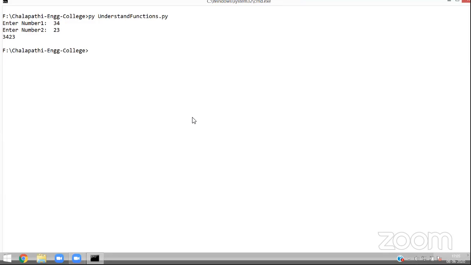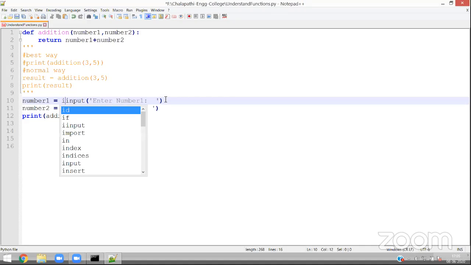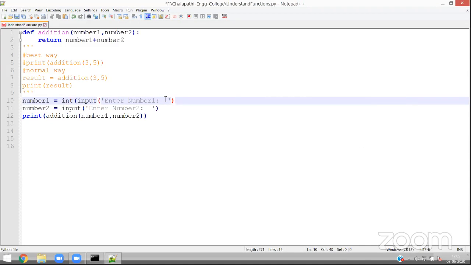Sir, we didn't pass the strings. Okay. Input method. I think some people are very excited. Yeah, they already know it, so it's okay. I will not see the chat. The input method reads anything as strings only. So in the morning I told you, even if you are entering a number, it has taken it as a string. That's why I have to forcibly change that particular thing to int. I could have written it directly, but I want you to learn the concept.